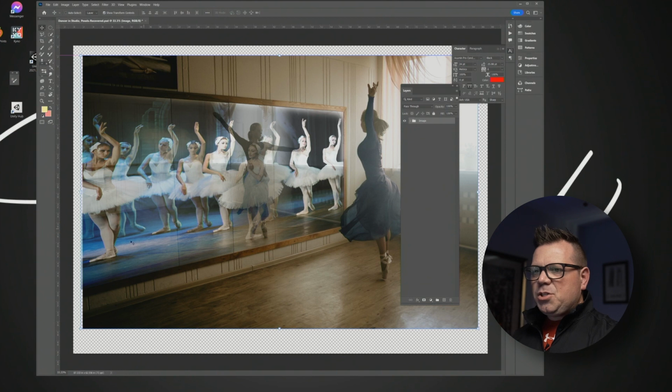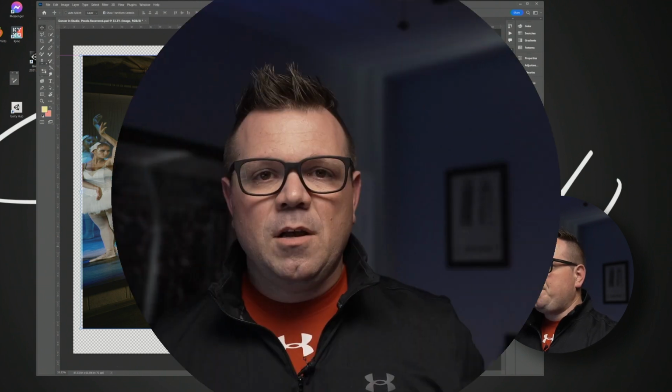Okay, so now I should have a 5-inch gap down below, 2 inches on the left, 2 inches on the right. So there you go. That's a quick way of expanding your canvas based on percentage or measurement, and then completing this particular project where we're creating a poster with a quote by a famous person underneath it.